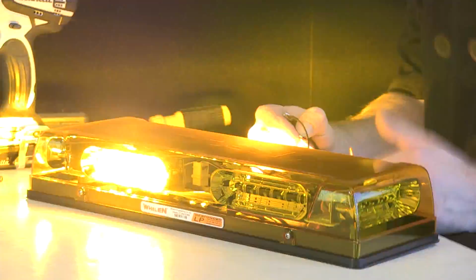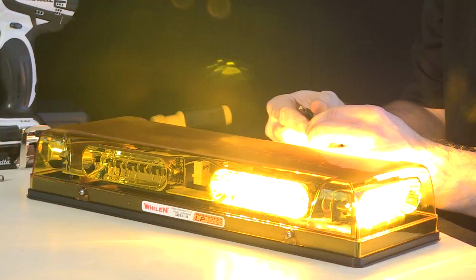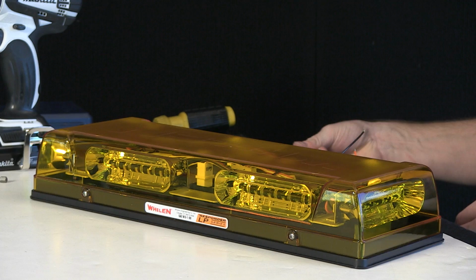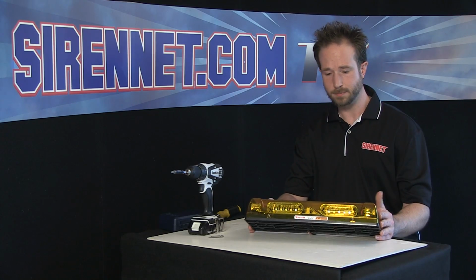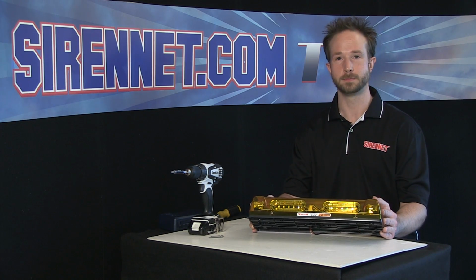Well, I think I've really said enough about the R2 LPPA from Whelen Engineering. I'm gonna go ahead, disconnect it. And there you have it. Inside look, R2 LPPA, Whelen Engineering.